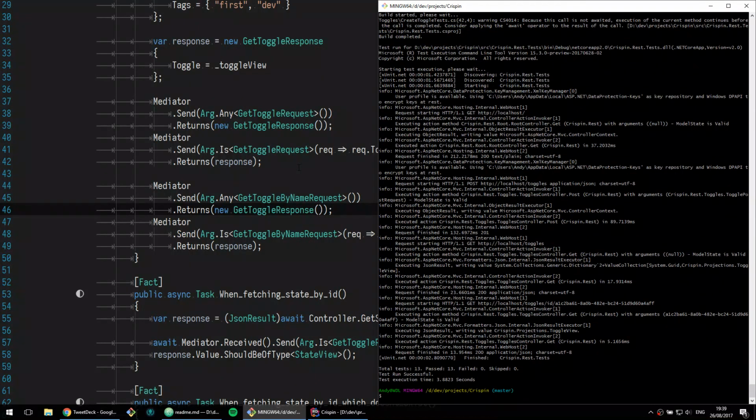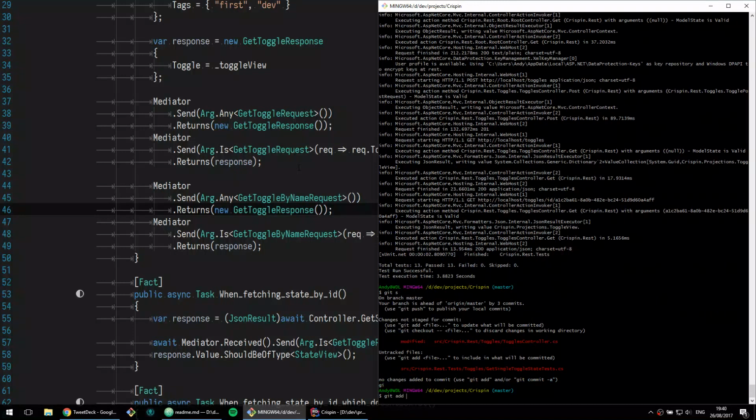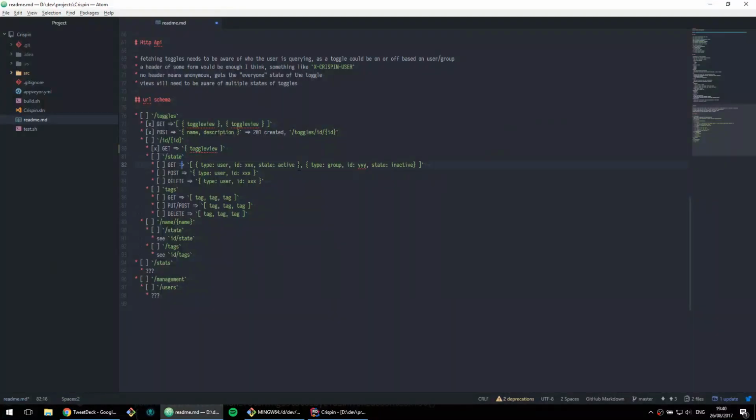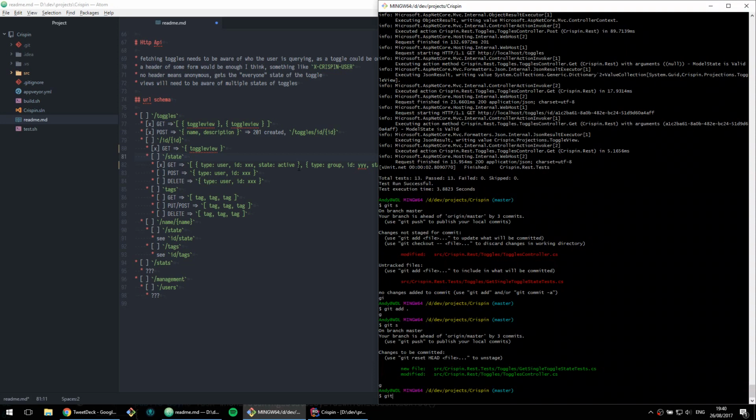That's better. Right. Oh, we need to put a tick in our README file as well. So we have get by state as well.